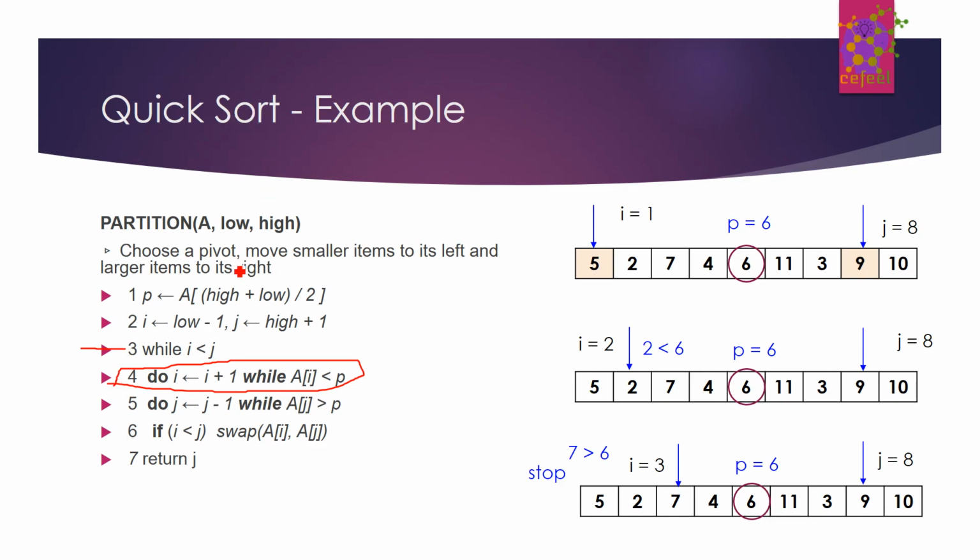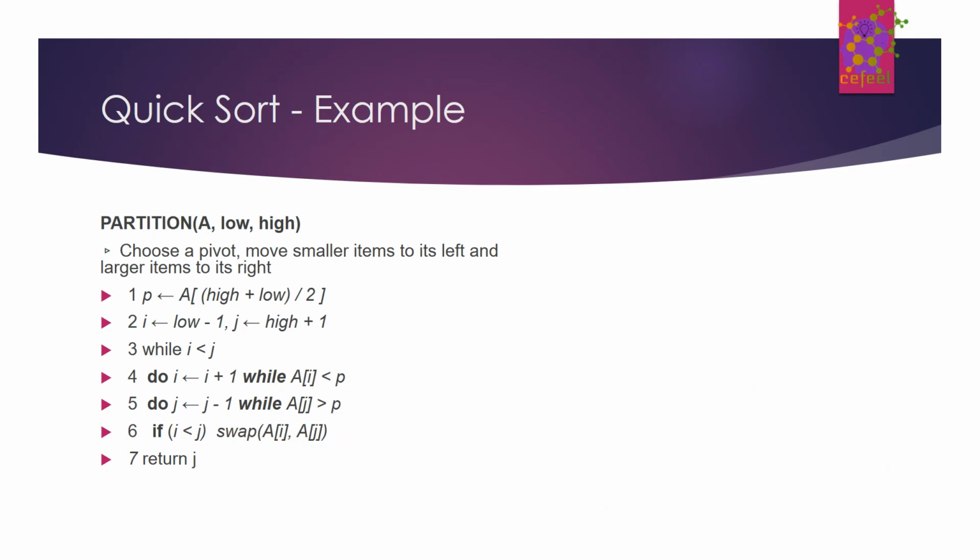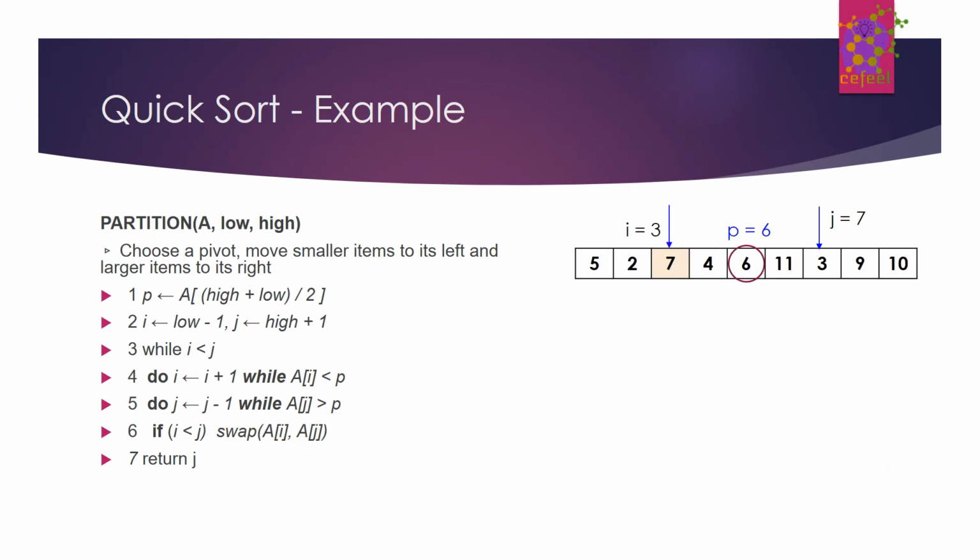With j, we'll find an element by decrementing j to see if we get any element out of order there. So we now start with j equal to 7, j was 8 earlier, and notice 3, and in fact 3 is less than 6. Now this is an anomaly, which means 3 has to be moved to the left side of the pivot. So we have found a place where aj is less than p, so we need to stop and swap. So we will swap 7 and 3 here, which is ai and aj, and notice i is less than j, hence we will swap, which is what is done in step 6.